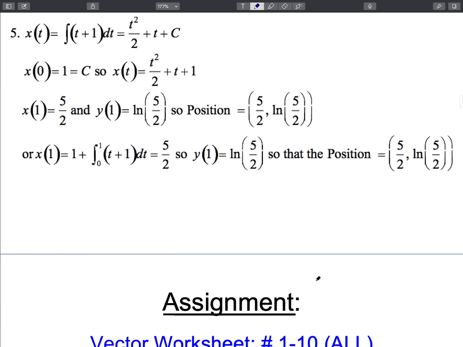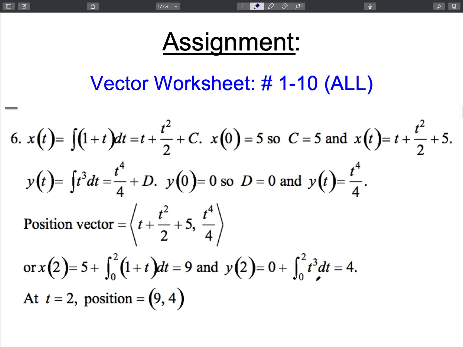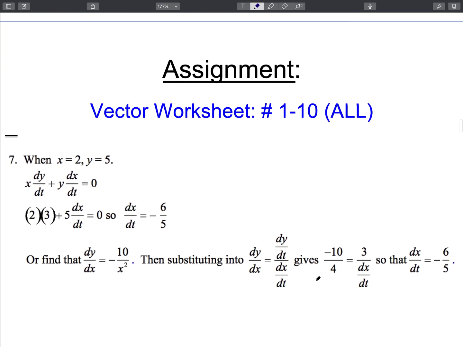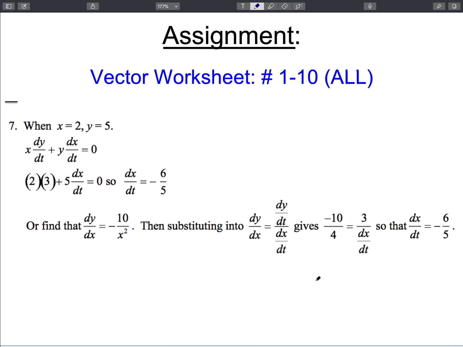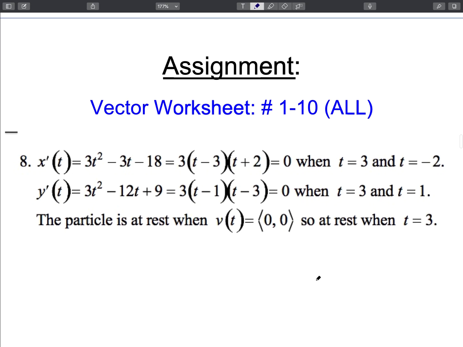Like I mentioned in the last video, vectors is kind of a nice topic to end the semester with. So I'm just going to keep scrolling through solutions if you didn't get a chance to see them. If you want to pause the video, snap pictures or talk about them, you're more than welcome to do so. Again, they were at the end of the last assignment.